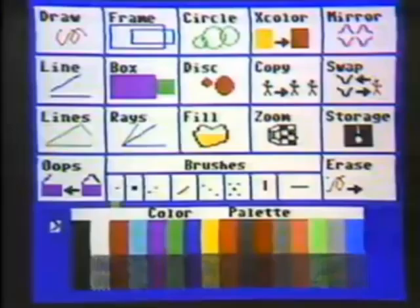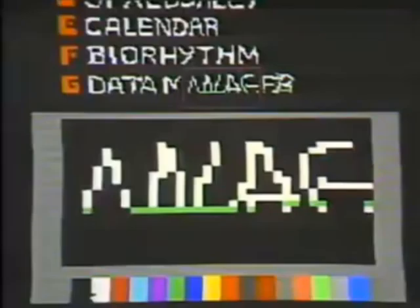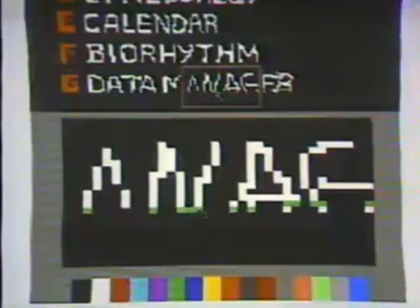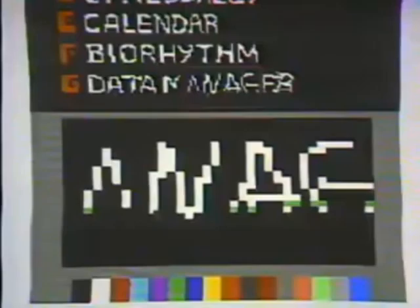Let's look at Wacko's — click get, go up to Wacko, press the button. This is the picture — I created this for a bulletin board called Wacko World. Here's something I'm still working on — a menu program screen. You'd see this screen and press A, B, C, D, F, G to navigate. To add artwork, I go to zoom, put a window on the area, and touch up the letters pixel by pixel — select a color and drag the pointer across. It's time consuming, but this outputs composite video, same as camcorders, so you could make titles for home videos. You've got a graphics design station here for well under $400.